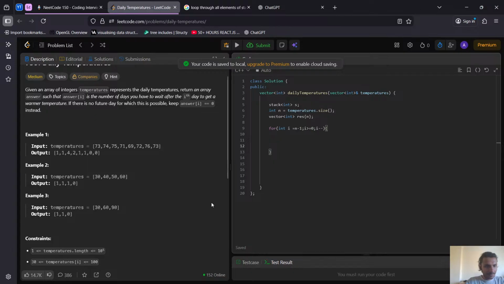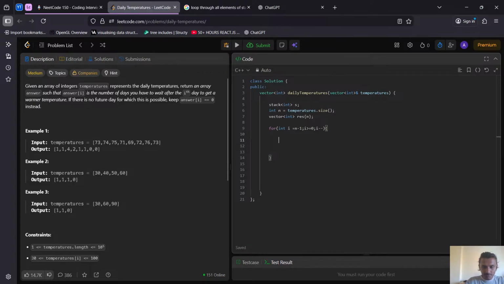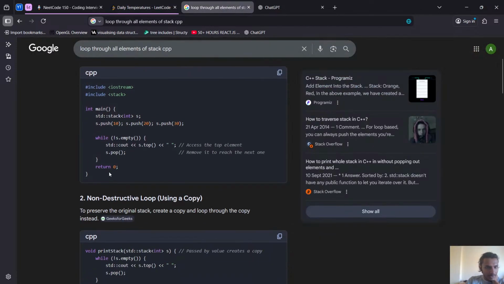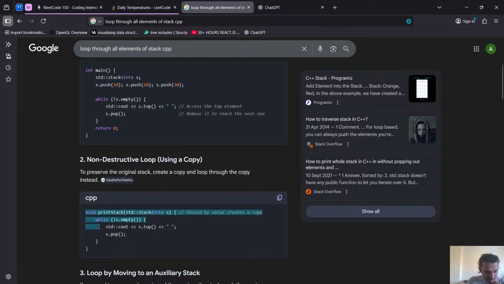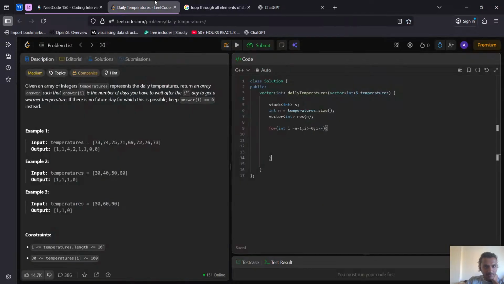Okay, so now we have the last element. For the first element, we need to create another function so that we can do this non-destructively. We can count how many days we need to move on to get an element greater than this one. So we'll create another function that will return int.